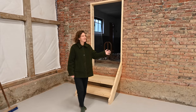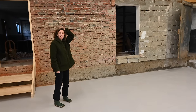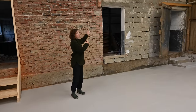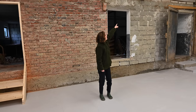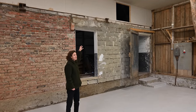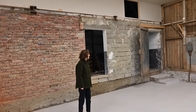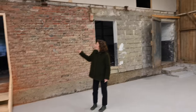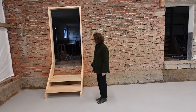So now we have three openings in this wall, but for the middle one here, we have some type of, it's not a real door, but we can close it because we would like to keep this wall closed just to keep the heat inside here during winter. We also think we're going to do something for the little opening up to the loft because there is this sucking of air. Yes. So cold air comes in from the loft. Try to close that here, and probably do some door solution for this opening as well, I guess. Yeah, just some simple doors.